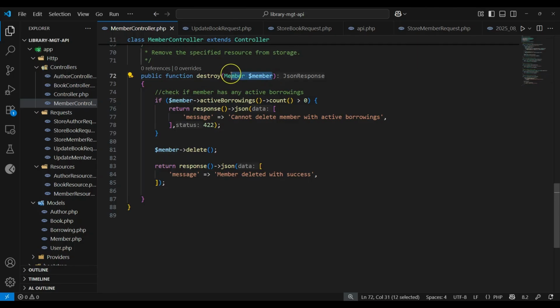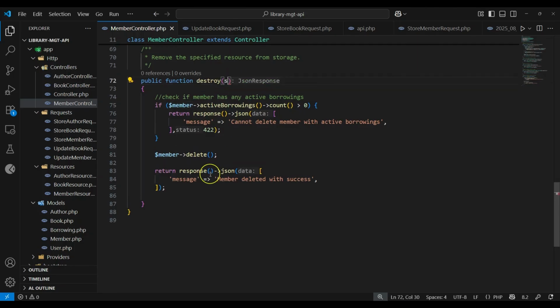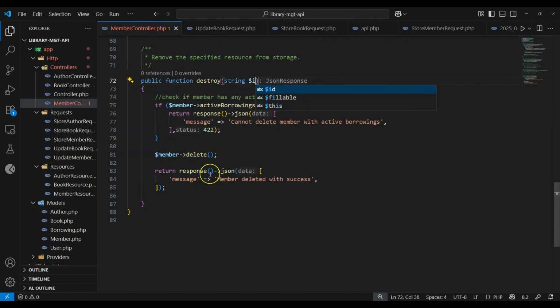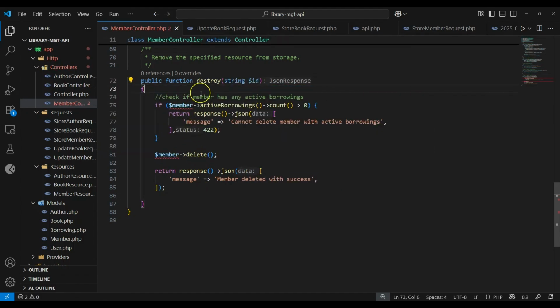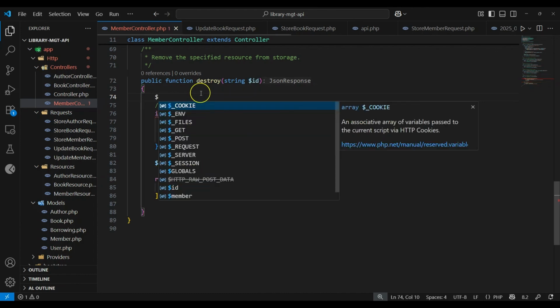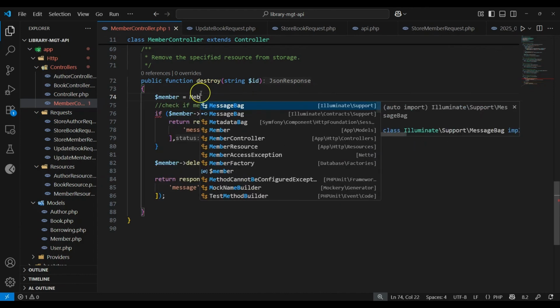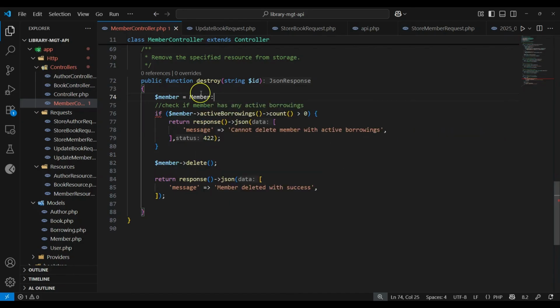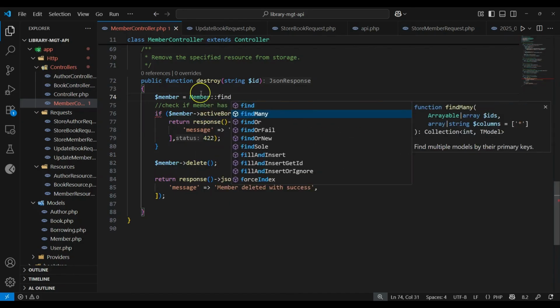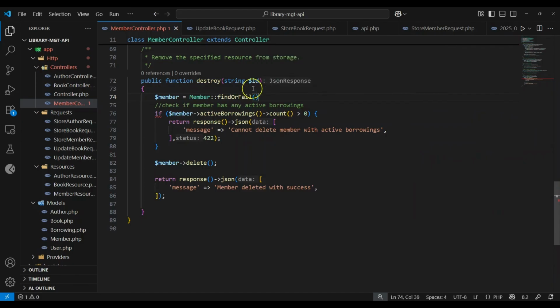Instead of binding the ID here, you can just pass the ID. Then you get the member from the Member model, and you use findOrFail, which will throw an error.